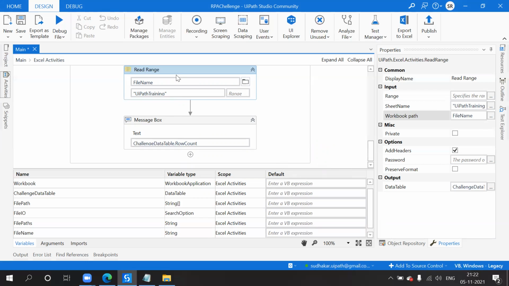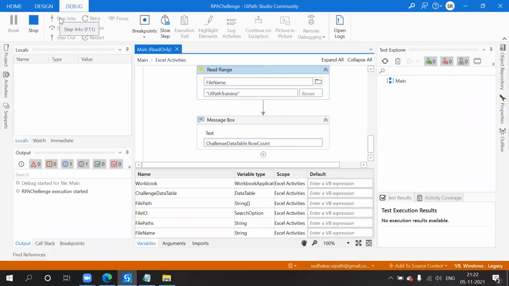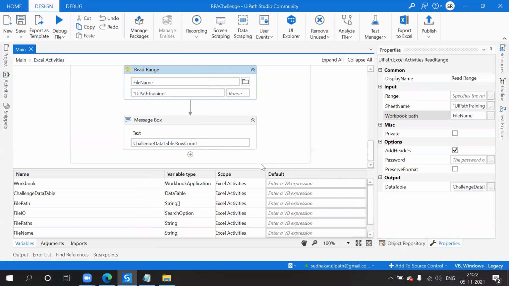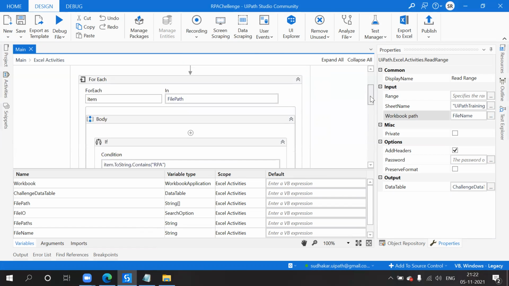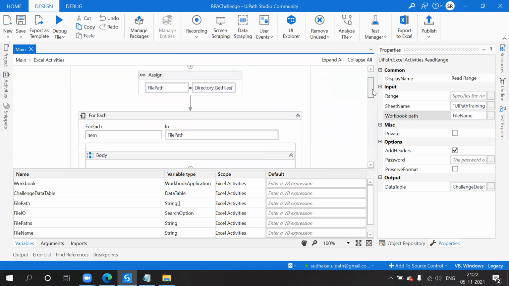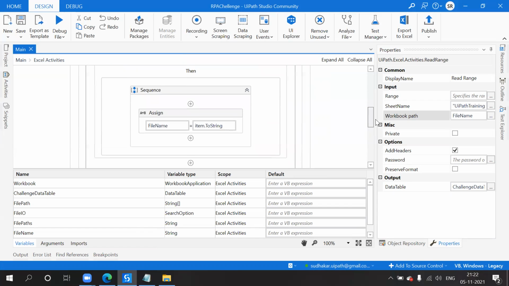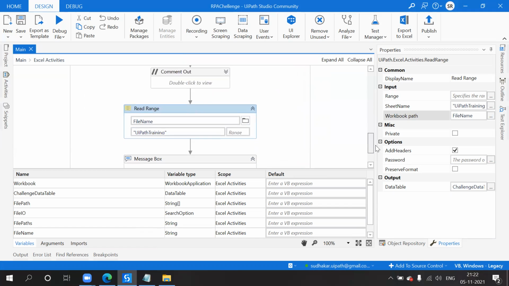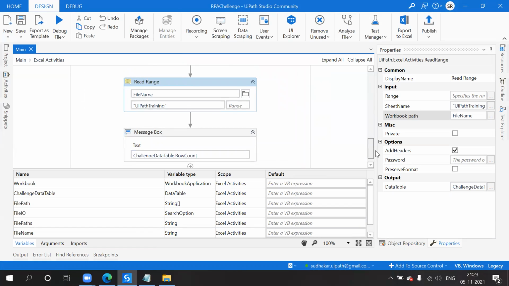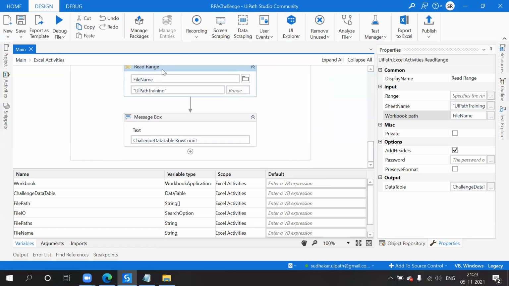This is how... so what happened, file name, assign activity, so here we got it, and okay, so we got the number of rows in a file, so we got the same.